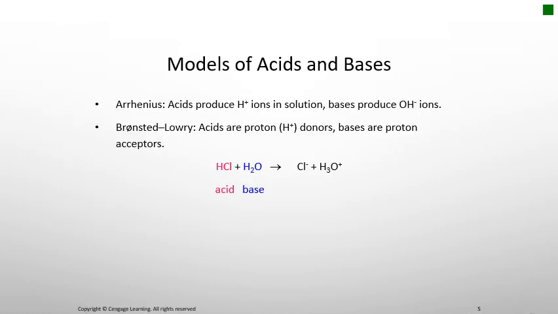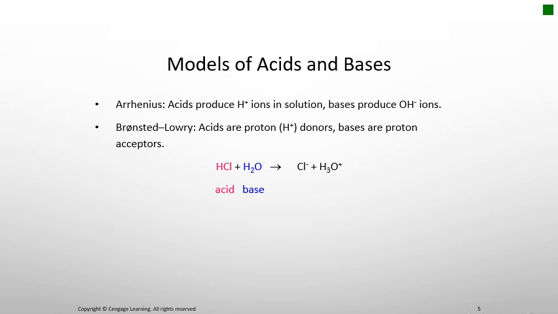We're now going to look at the different models for acids and bases. The first model that we're going to look at is called the Arrhenius model. Svante Arrhenius was a Swedish chemist who won a Nobel Prize for his work in kinetics back in the 1880s. He defined an acid as a substance that, when dissolved in water, would produce hydrogen ions, and a base was a substance that, when dissolved in water, would produce hydroxide ions. This is the most limited version of acids and bases that we have.